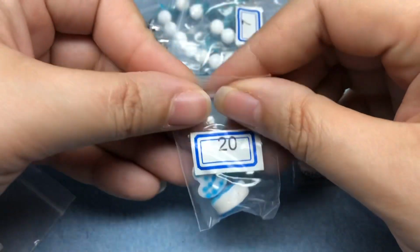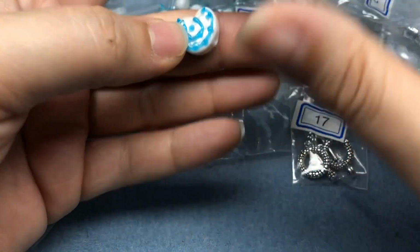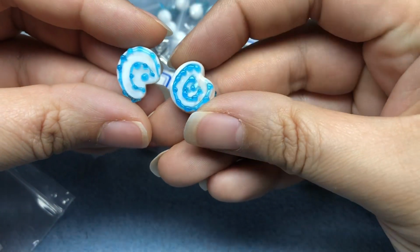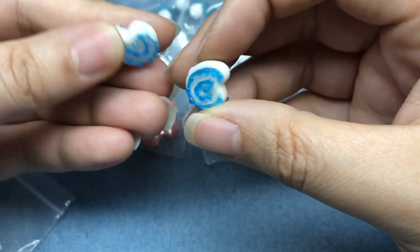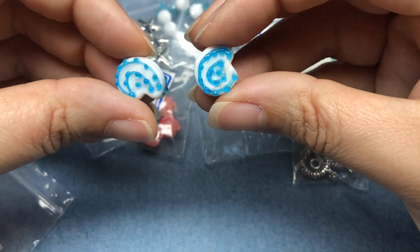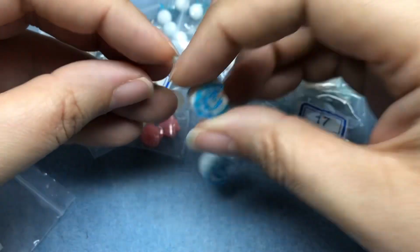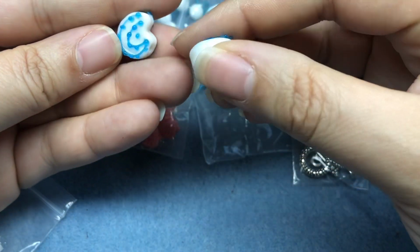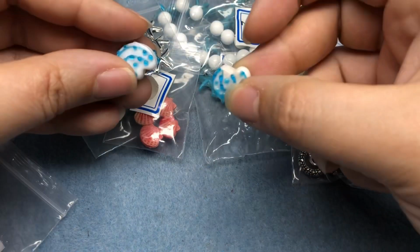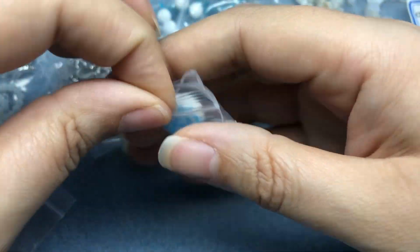Number 20 is a two-piece 13 to 14 by 15 millimeter handmade lampwork glass nautilus bead. So 2 of them. These are cute. I don't know if I had seen these by themselves that I would know it's a nautilus. My brain immediately saw this as an ear or a paisley. Not that these are the color of an ear, but I wouldn't know it's a nautilus without somebody telling me. Does it go in with the theme? Absolutely. And would I put it in some jewelry? Sure. Cute though. They just look like ears.